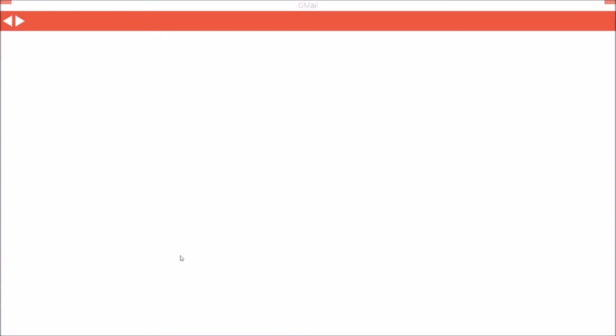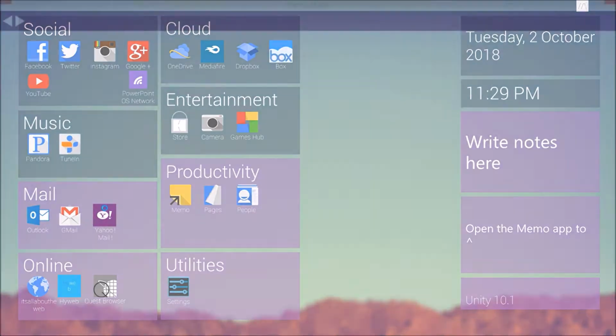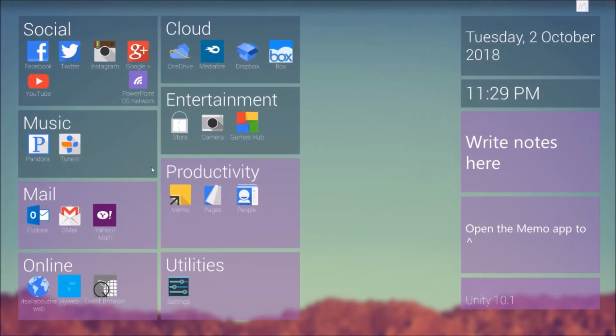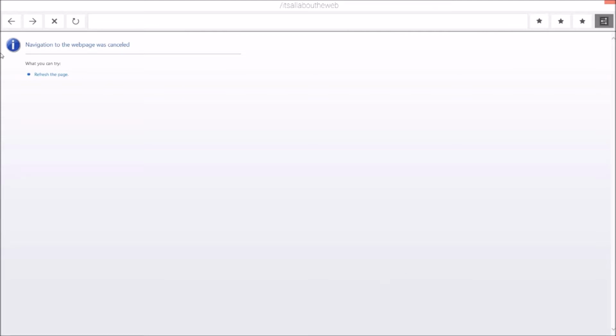Gmail. You don't need to see any of that. Yahoo Mail. Please don't log in. No, I'm not logged in. Sorry, it's fine. Here are some web browsers or online. Hi Web, where the icon's a little bit weird, probably because of the way the text boxes are aligned. It's all about the web. Basically, a simple application as it is.